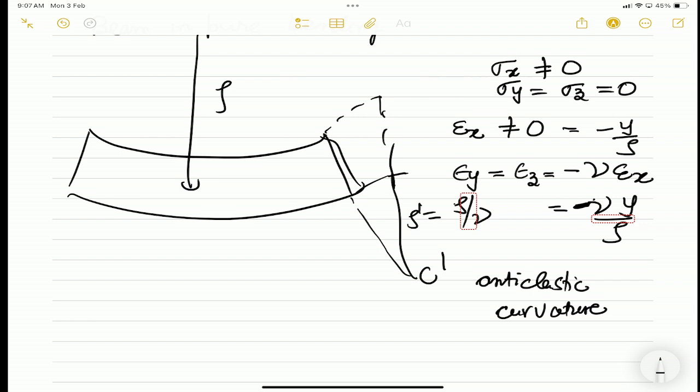So the beam, we are not going to look at this; I just wanted to introduce it to show that while the beam curves like this, there's a slight curvature in the z direction also, but at least as far as what we will be solving, this will not be of much significance. It could be of use later if you're doing something more advanced, that there is something like a saddle type of shape. There's a curvature like this, and in the other direction there's another curvature. So that is what we are trying to tell you.